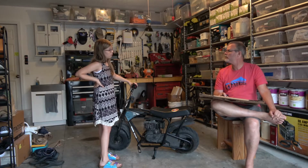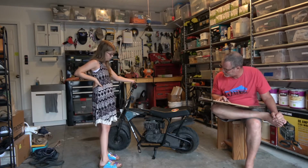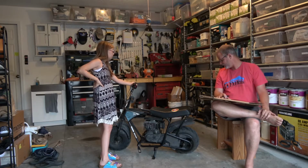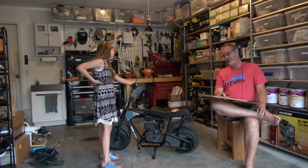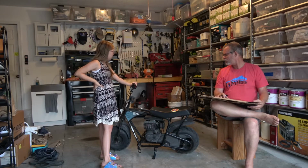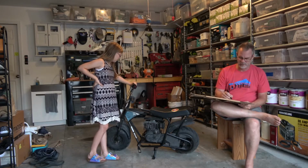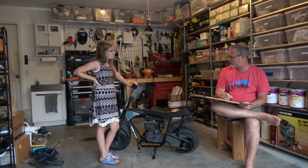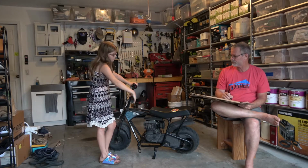How's the engine? The engine's good. Alright, we'll probably do some tuning, but the engine does run, and it goes under its own power, which is good. The handles are looking pretty rough, but we're gonna leave those. Let's see, so the throttle is stiff, right? Yeah, and so's the brake.